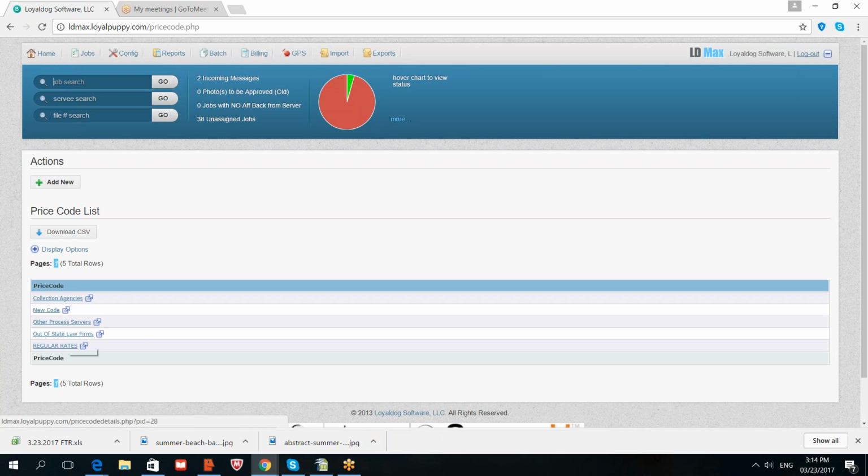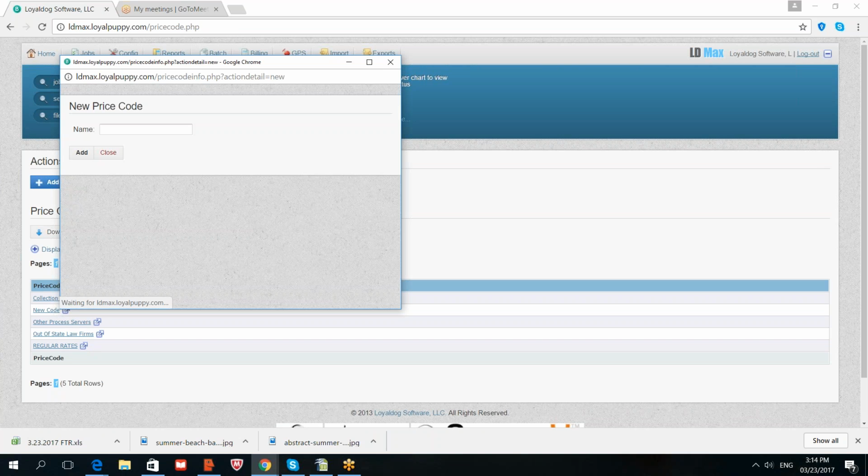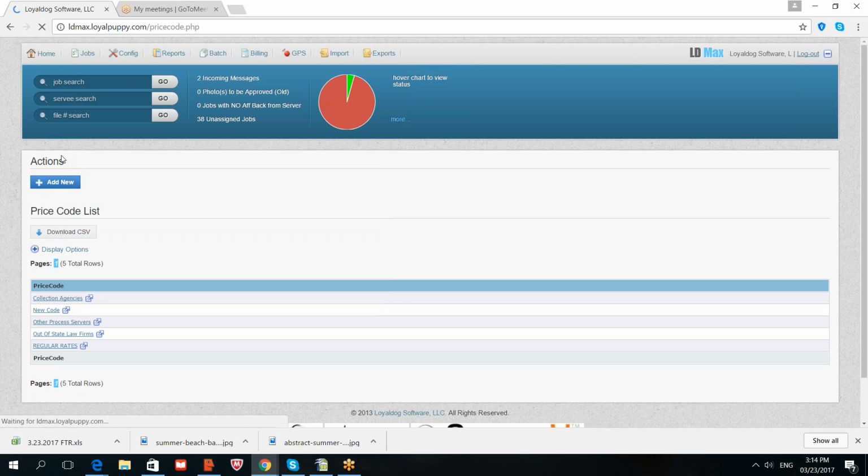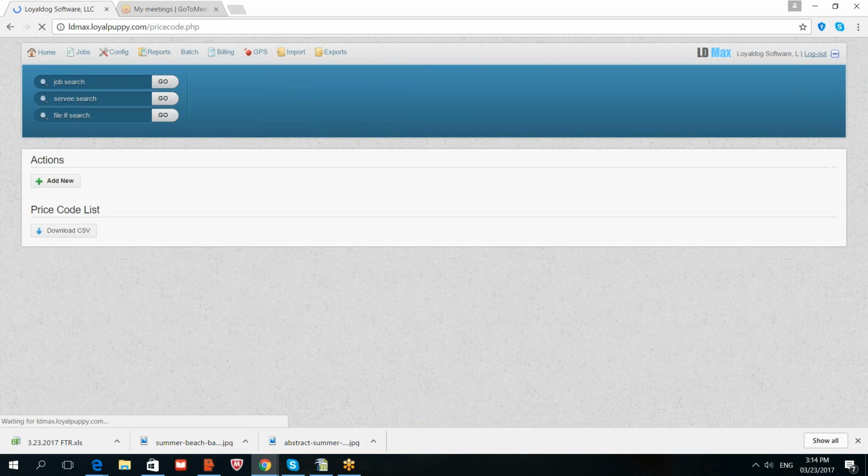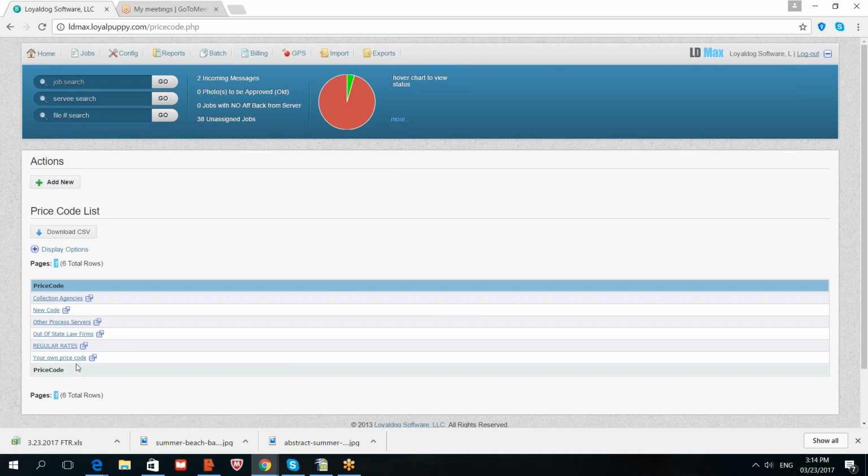So there are built-in price codes here, but you can add your own. Say your own price code. So you can click add, and it's here, your own price code.